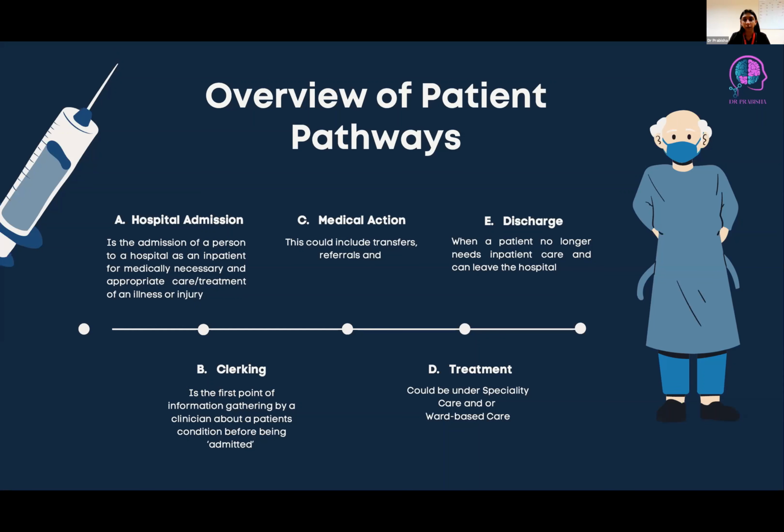And then we get medical action. Do we need advice from different specialities? Do they need to be transferred somewhere else? Do they even need to be transferred to a different specialized hospital, such as a burn unit, since burn units are not in every hospital? And then we go on to their treatment. What's their treatment regime? What's their care plan? And then onto their discharge, which is really complex. There are many different pathways by which a person can be discharged, which Dr. Coogan will explain later on.